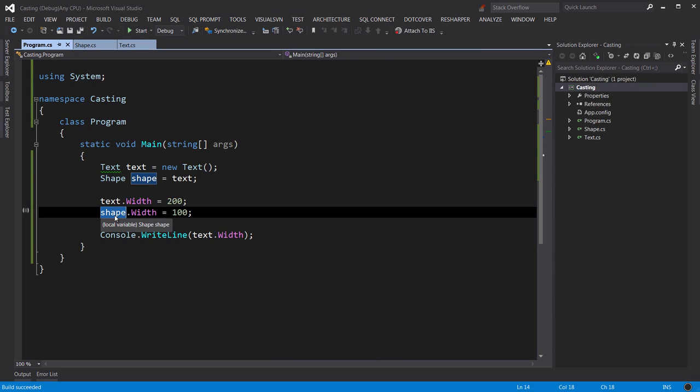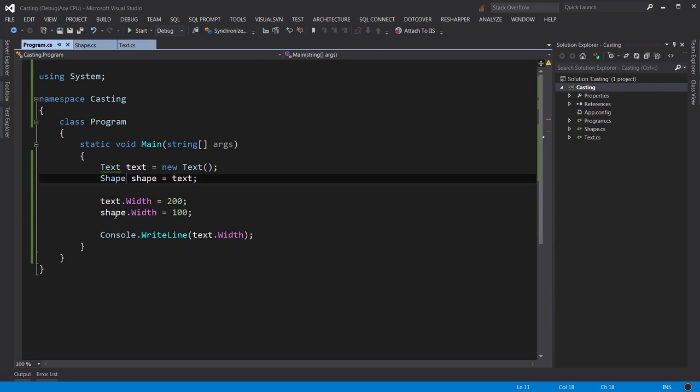Now, what's the point of converting an object reference to its base class reference? Well, this is actually very powerful. And that brings us to a new topic called polymorphism, which we're going to see in the next section. But for this video, let me give you some insight about where we're going to use this kind of conversion in a real-world scenario. Well, first of all, let me clean up all this code here.